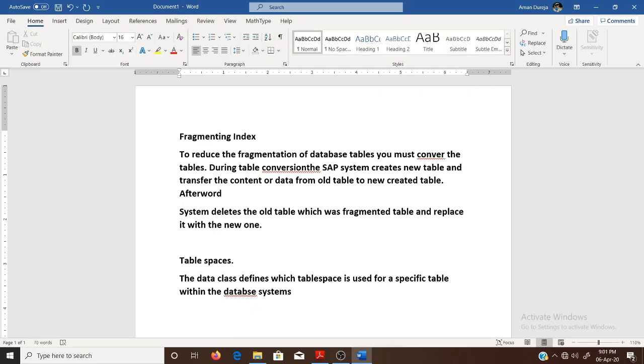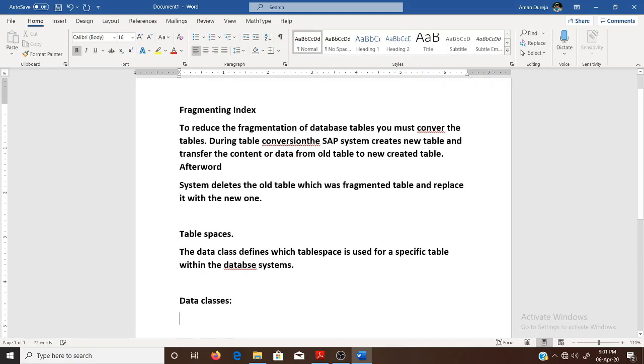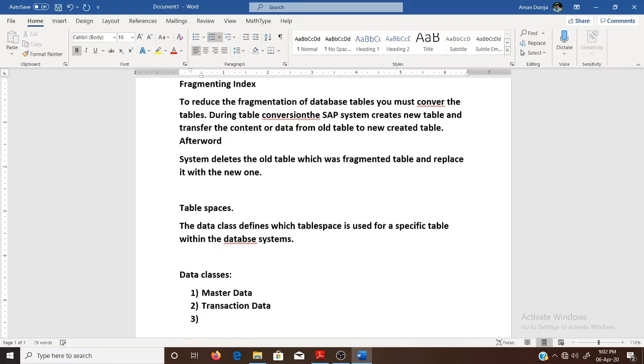So we have mainly four categories of data class, as I have already discussed. The first one is master data. Second one is transaction data. Third one is organizational data. And the fourth one is system data.